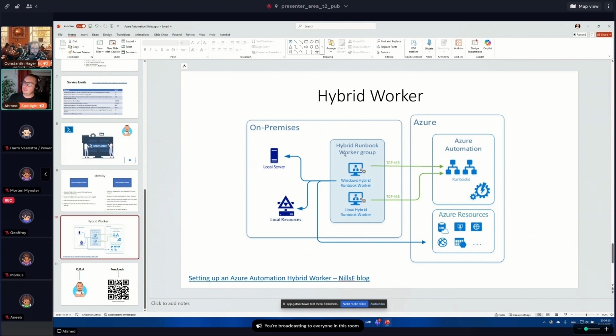So you need the rights to connect to another server from the hybrid worker, like the domain controller. Then you can remotely connect to the domain controller and do stuff there, or on the Exchange server or on the file server, doesn't matter. So you can manage your whole on-premises network.